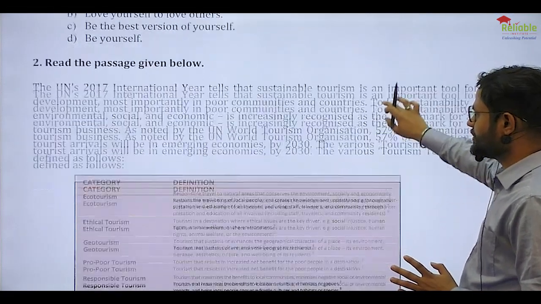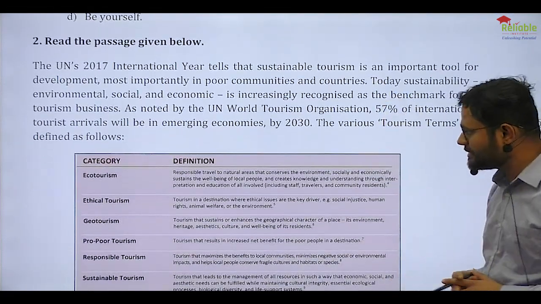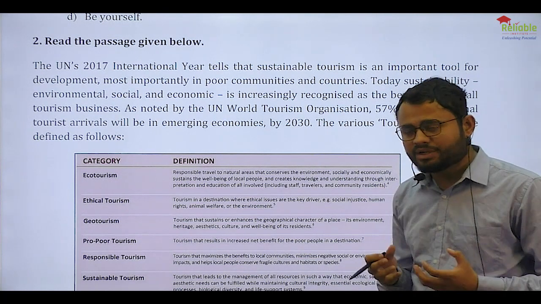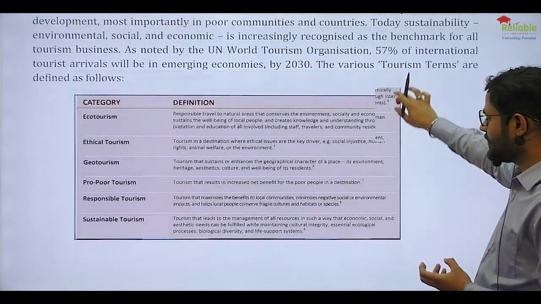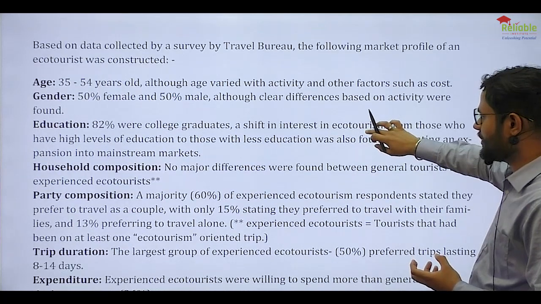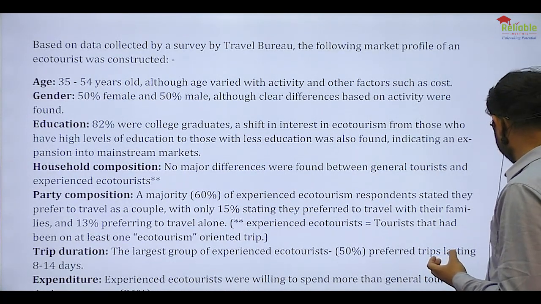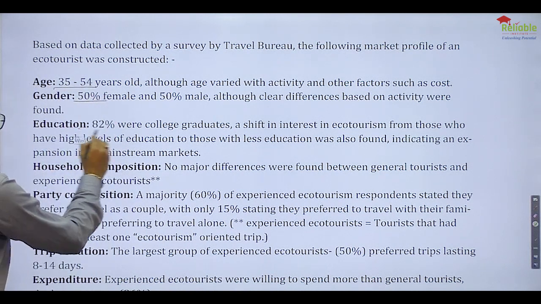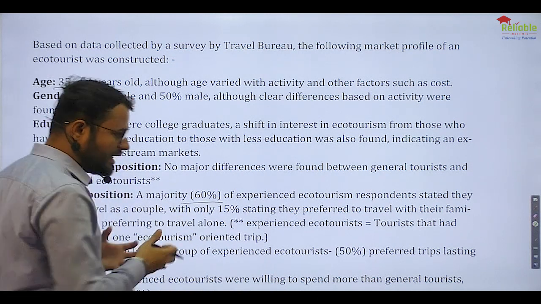So this is question number 2. Again, one more passage is there, and in this passage there is lots of information. There can be facts. Okay, so yes, these are the things. Here we go. As I was talking about, there can be facts. So yes, these are facts. Okay, so lots of data is there.